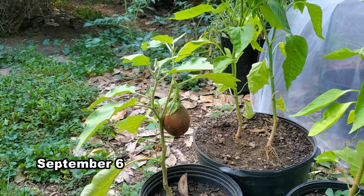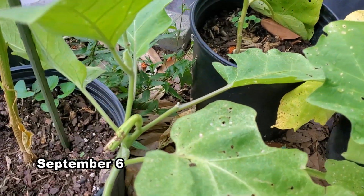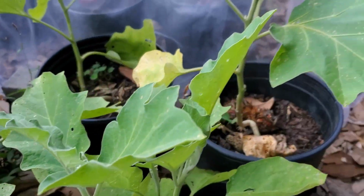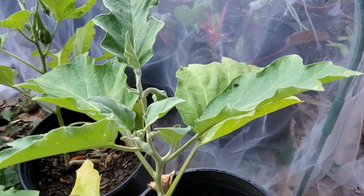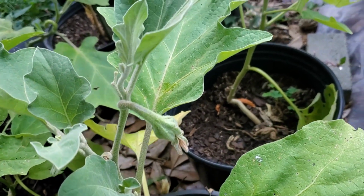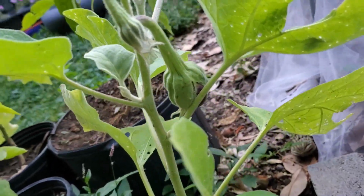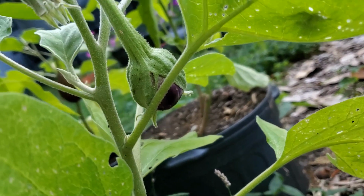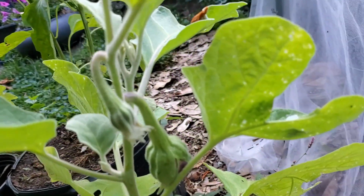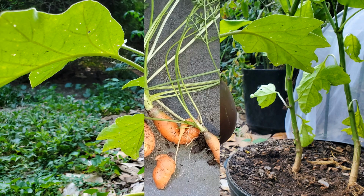My eggplants didn't grow very well, and the few that did grow were eaten by squirrels or just pulled off the plant and left to go to waste. Fortunately, the one eggplant that did grow well, I was able to save for seeds, so I'll be able to plant them again next year. And next year, instead of putting them in pots, I'll plant them directly in the soil in the side yard.